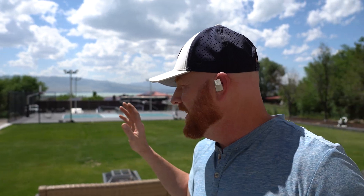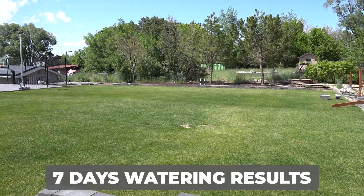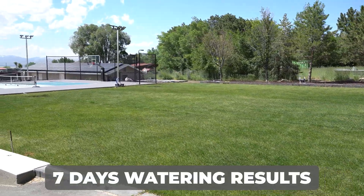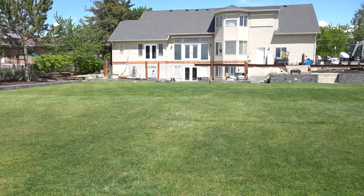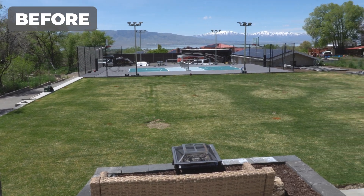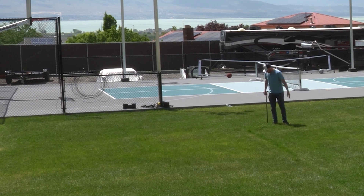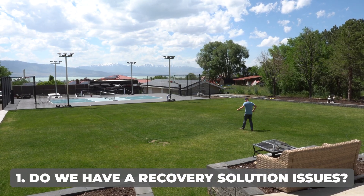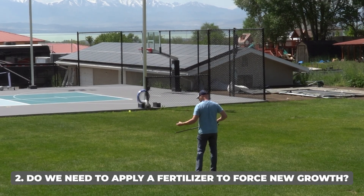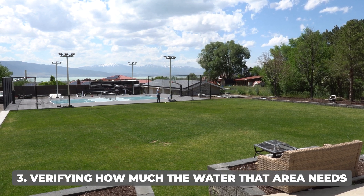The downside was he had to cap every single one of the heads on the old line. Over the last week, all we did was water — daily watering of about half an inch per day over seven days, so we pushed in about three inches of water. My job now is to assess: do we have any recovery issues, do we need fertilizer to force new growth, and how much water do we actually need? About 85% of the area is looking awesome.